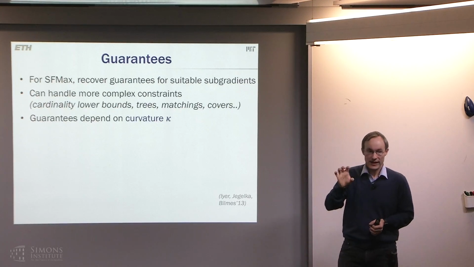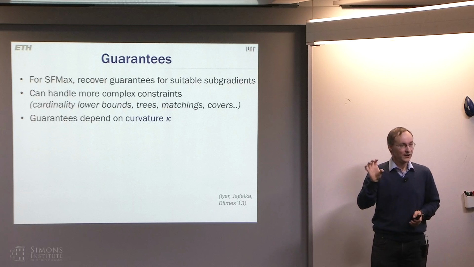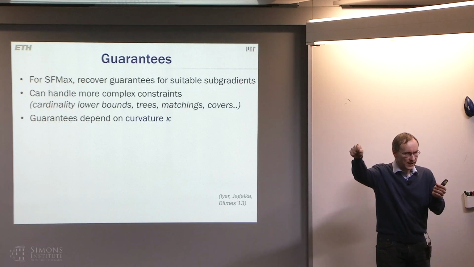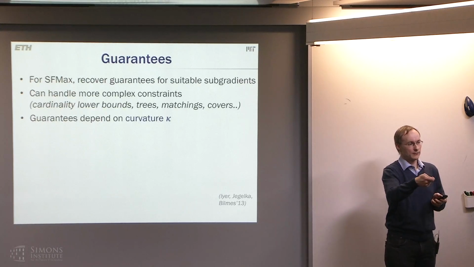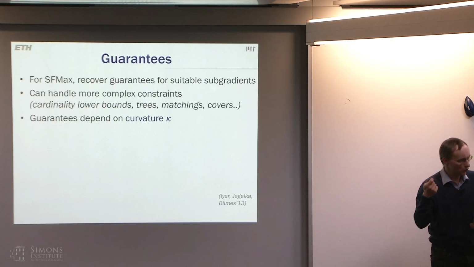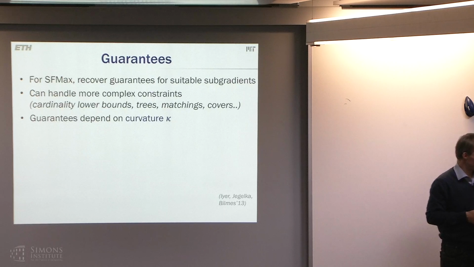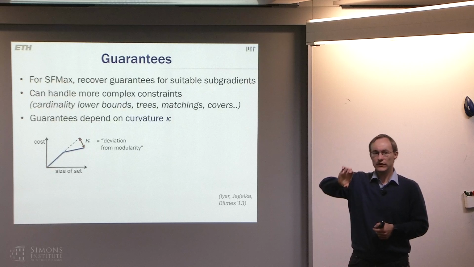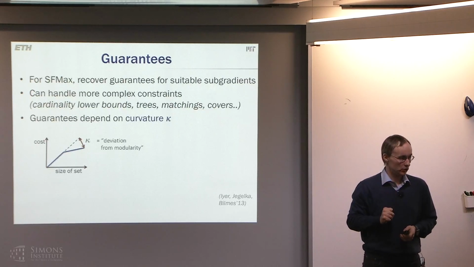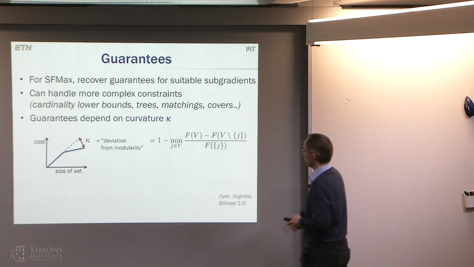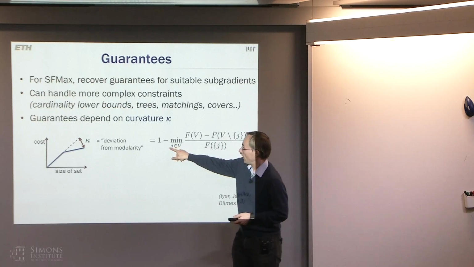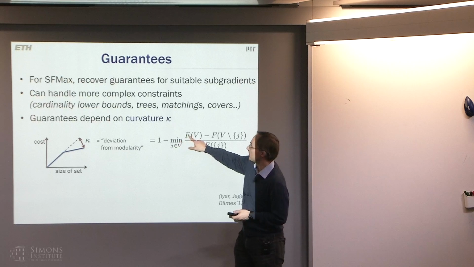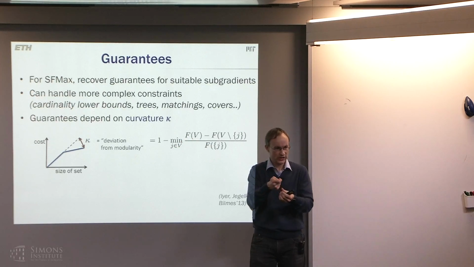And so the flavor of the approximation guarantees, in some sense, depends on how close the submodular function is to a modular function. That's quantified using this notion of curvature that briefly came up earlier in this tutorial. The curvature basically quantifies how far a given submodular function is from being a modular function. And it's defined in terms of this equation here. So you look at all possible elements in your ground set, and you compare the smallest possible gain associated with that element.